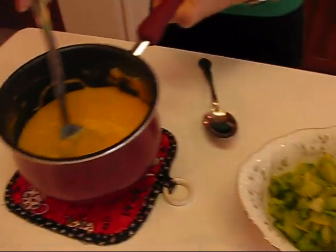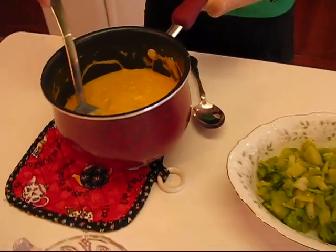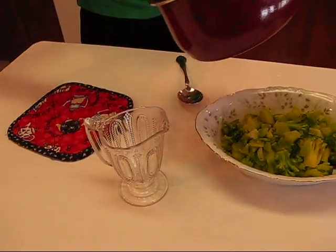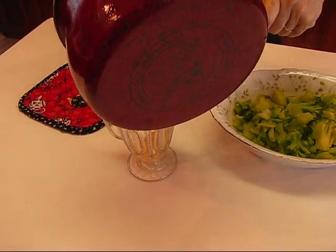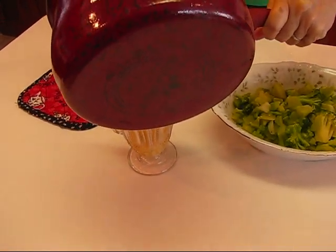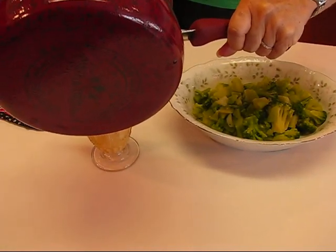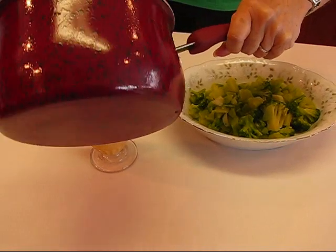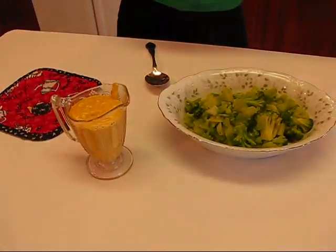Here I have my cheese sauce. I think it's way too much cheese sauce for the amount of broccoli — probably two packs of broccoli for this cheese sauce. So what I'm going to do is just spoon some of the cheese sauce into a nice little pitcher and then let people decide if they want cheese sauce on their individual servings. We'll put this on the table separately so that we can have broccoli or broccoli with cheese sauce, and there you go. Hope you like it.